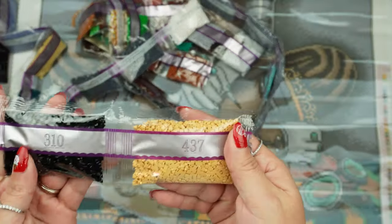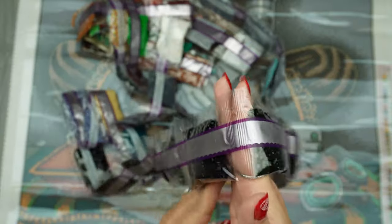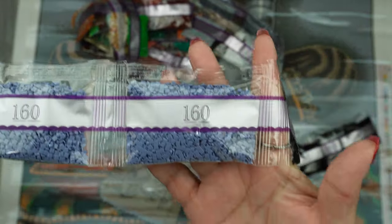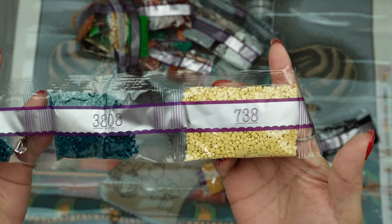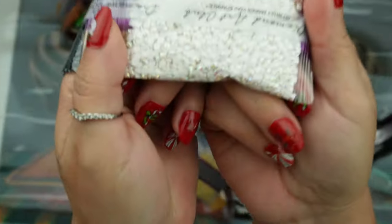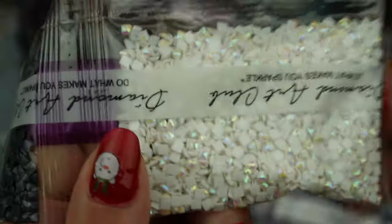She's going to have such a vibrancy of different colors, and she'll look really good in a bedroom with those colors. We've got two, four, six, eight, ten bags of the 310. We have three bags of the 160, two bags of the 3808 — that is some pretty turquoise. We've got two bags of the 310, and our first Aurora Borealis AB. Let me flip that around so if you're new you can see it — isn't that pretty? See how it kind of shimmers with the rainbow.